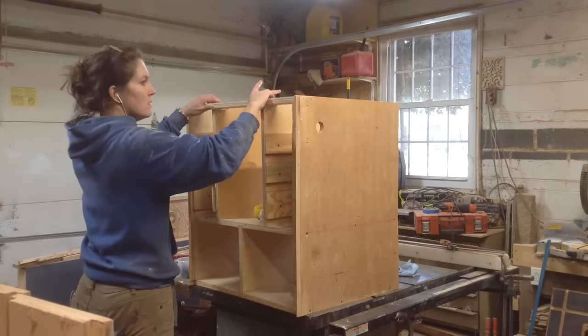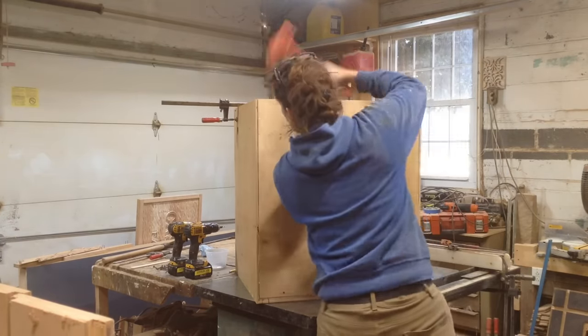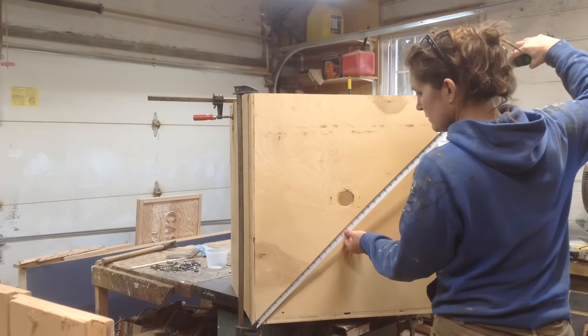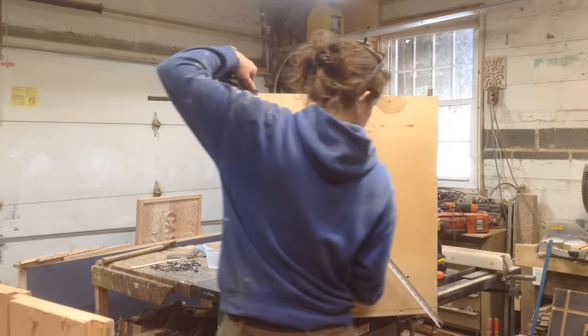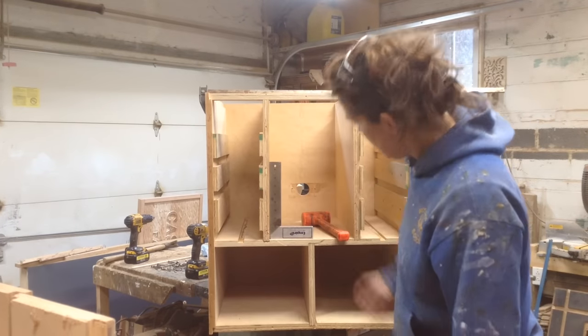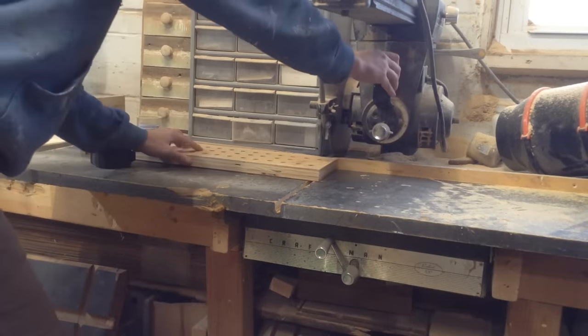I don't keep a journal or anything in my personal life, but this YouTube channel has kind of turned into a journal. And then I could just put all this back together. So you could see the backer is really what squares it up, and my original backer wasn't square, so obviously that wouldn't have squared it up. Checking all of my diagonals to make sure it's square.